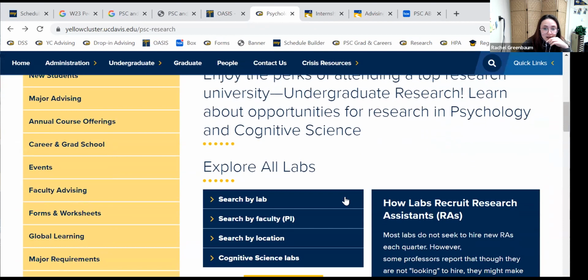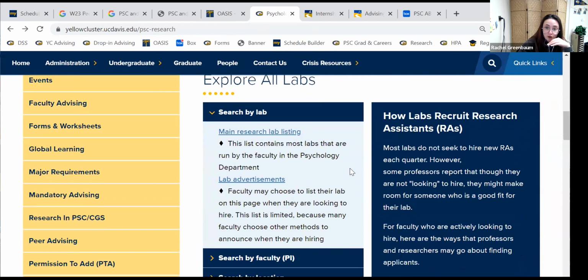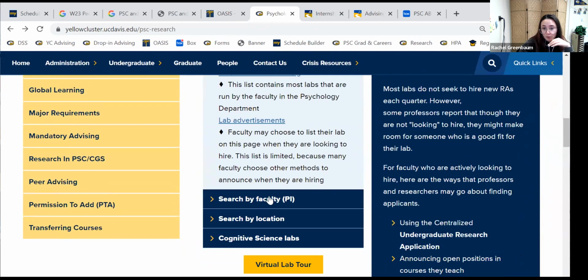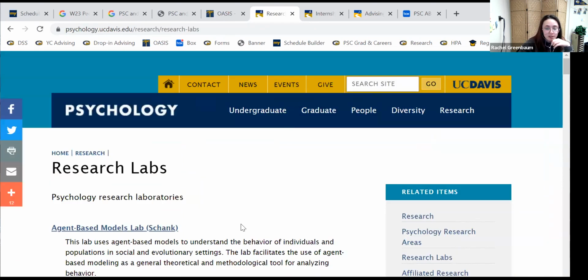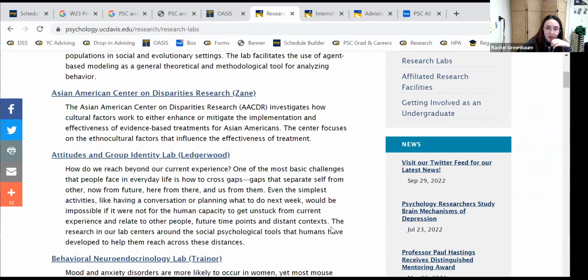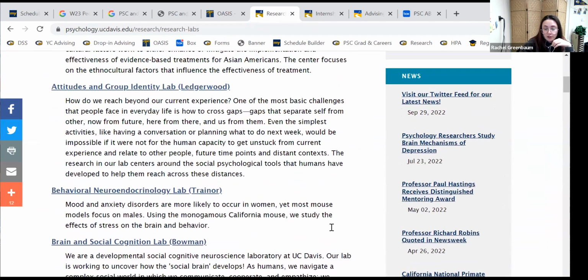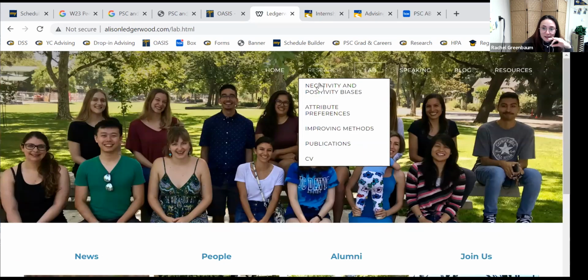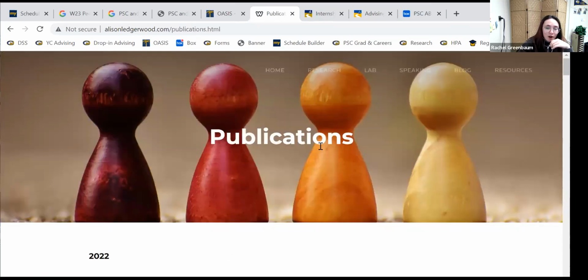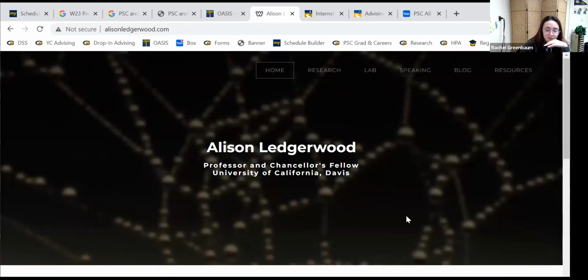to get involved. And you can explore in different ways by going to search by lab. If you have different research interests that you already know you like, you can try to search them by what you want to go into. Or if you have a faculty member or one of your professors that you really have enjoyed taking courses with, you can go based off of there and look into what they're doing and see if their research interests align with yours. You can see who's already looking for undergraduate assistants. And so make sure to read up on a bunch of their different publications and make sure that your research interests really align. And then you can either try sending them an email or going straight into this little resource where you can try to submit your information to faculty that are looking.